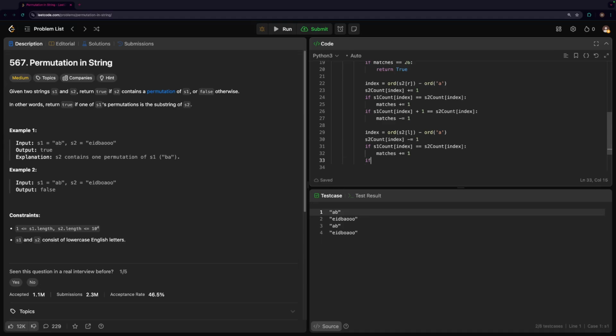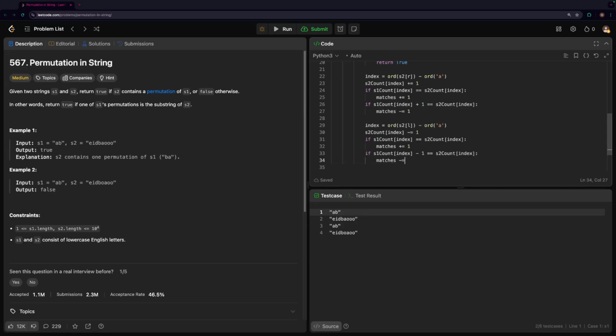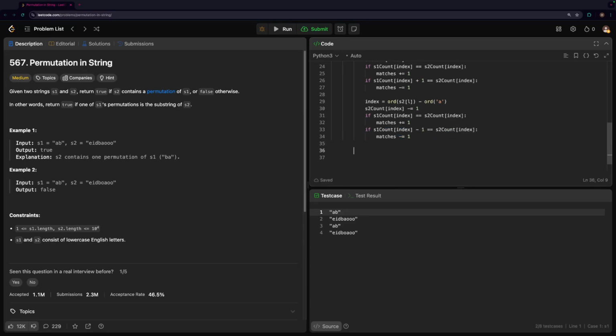And then now we can do the opposite of what we did before. We can see if S1 count at index -1 is equal to S2 count of index, then we can subtract 1 for matches. Now the reason why this is the case is because let's say we had the same thing from before. We had A1, B2, A1, and B2. And now let's say we slide our window and we want to remove a B. So we remove a B here.